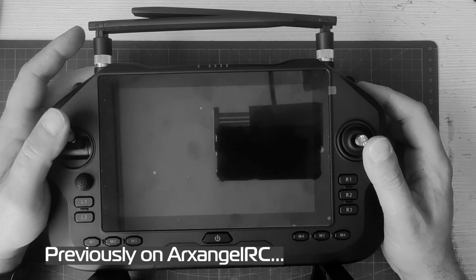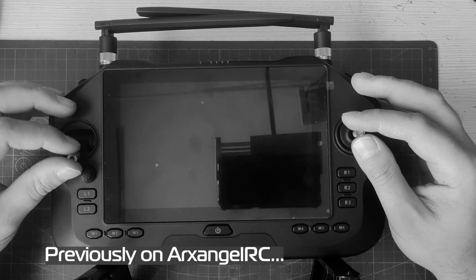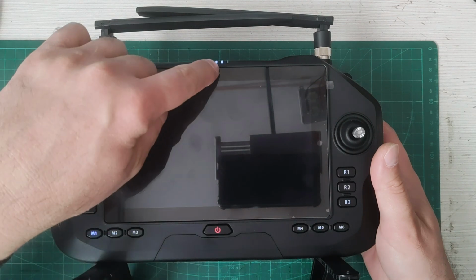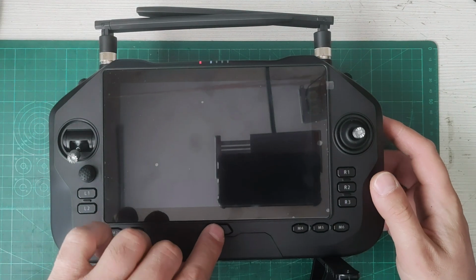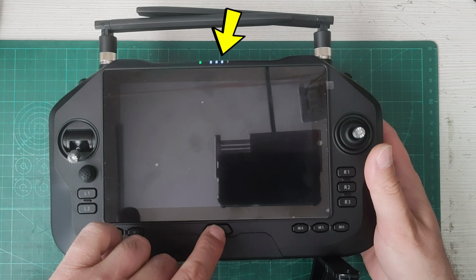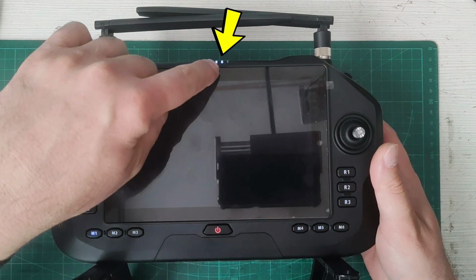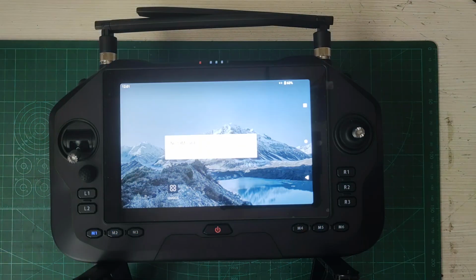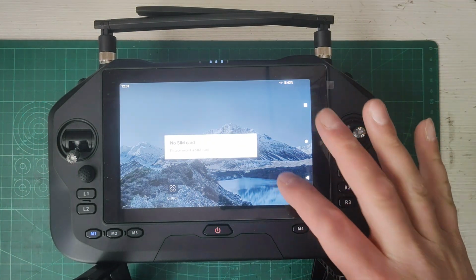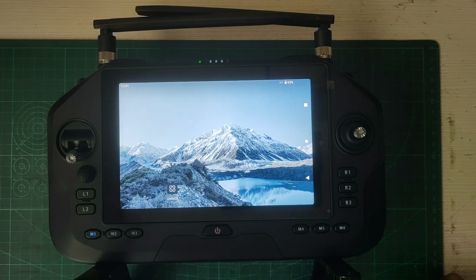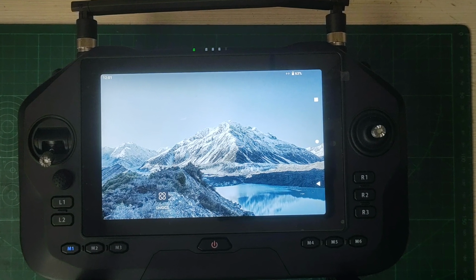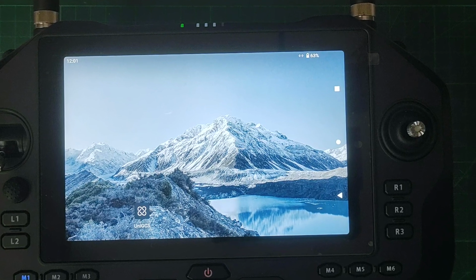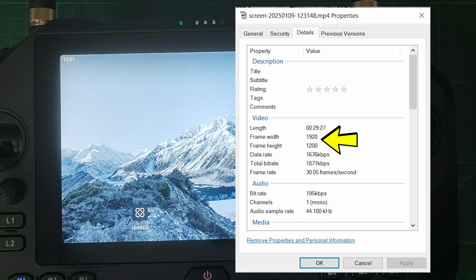Previously on Axangel RC. Alright, finally, let's go and power this puppy up. That is done just like the MK series and the DJI remotes. Press once and immediately press a second time and hold until the bars at the top fill out and you hear the sound, then release. After a short wait for everything to load up, you will be greeted by a message that there is no SIM card in it. Tap on the side and you will be greeted by this 1600 nit bright and beautiful screen, which SIYI claims is Full HD. Well, it certainly looks the part and the screen records seem to support that claim.